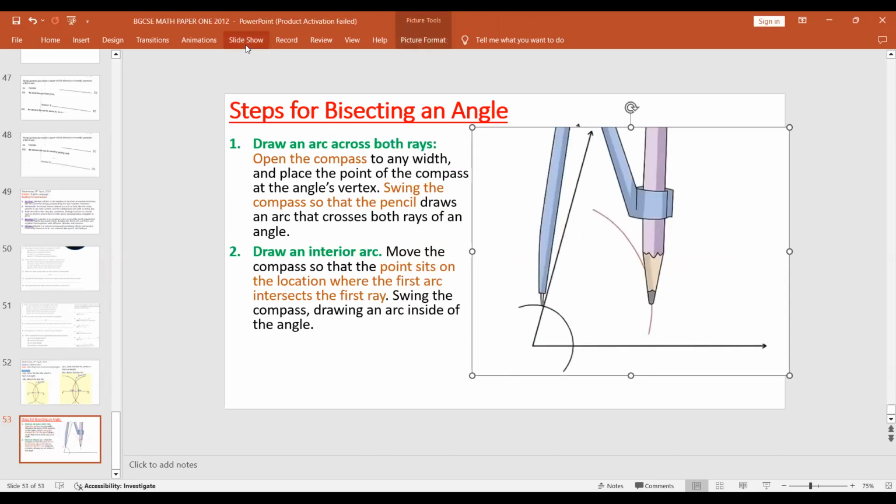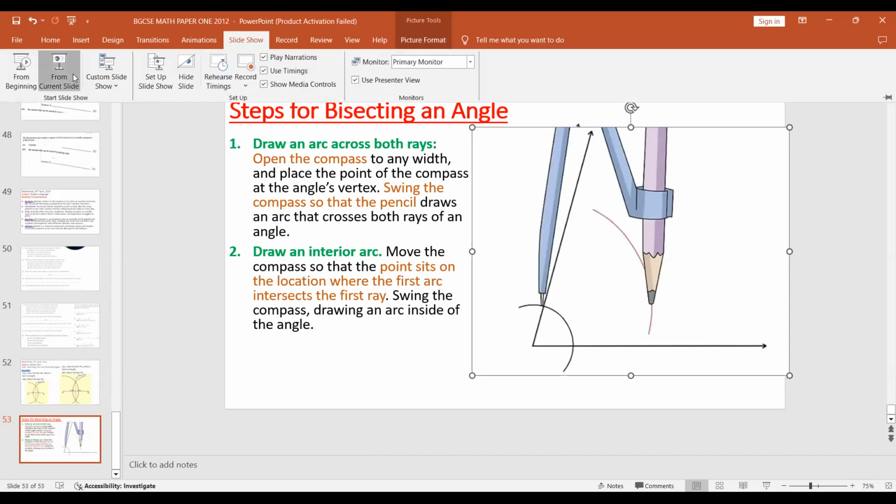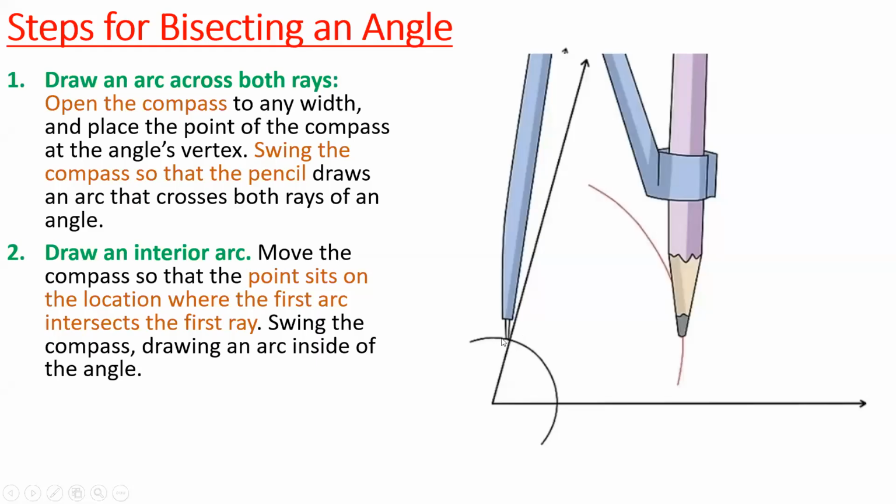If you look carefully, you see that we came here after we already drew our first arc, right? That cuts both rays, and we're going to go where this compass intersects the first arc, and then we're going to draw an arc like so. Just like that. So start right here, and then draw an interior arc like that. All right, do you all understand that? Let me know if you understand that.